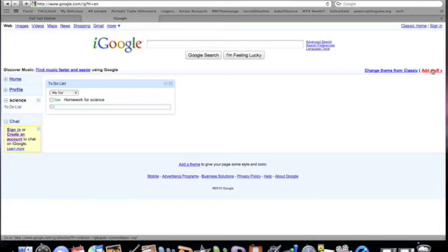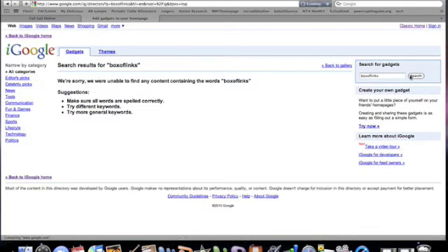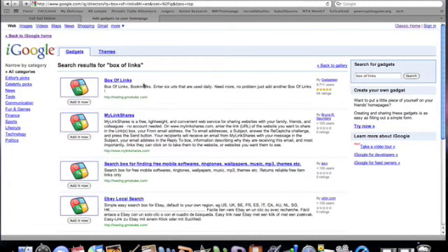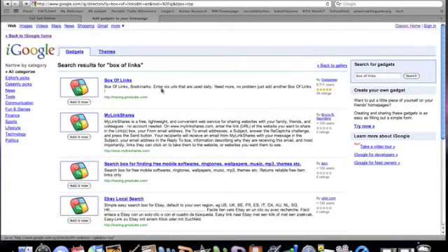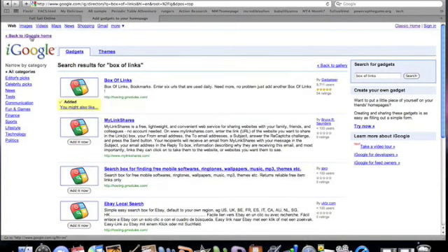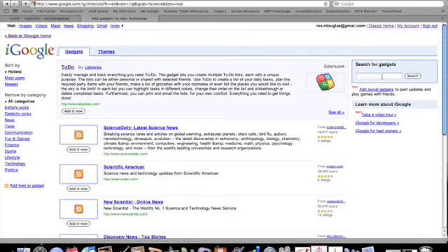You're going to add more stuff, and we're going to type in here a box of links. Let's put some spaces in here. Okay, and generally I like to click the Google ones. So we're going to click with just this top one, add it now. And when you go back to your iGoogle page, you'll see this. And you can edit this, and if you'd like, this would be a good place for you to put like our class website.